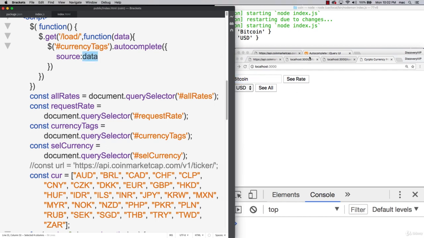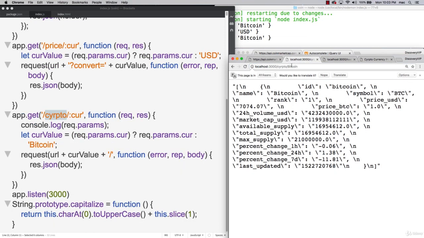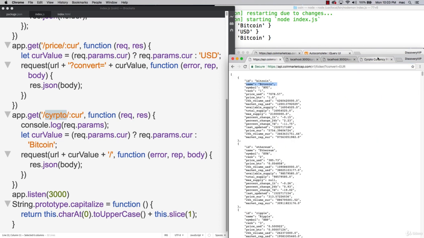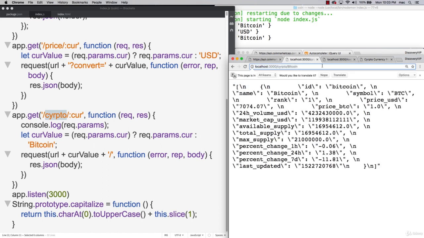And then the last route that we need to set up is we want to see the individual values within the routes. What crypto does is it allows us to select details about a particular cryptocurrency, and this is going to work really nicely with our jQuery autocomplete because we can see that value. So all we need to do is pass in that proper route and return back that JSON data. So that's coming up next.